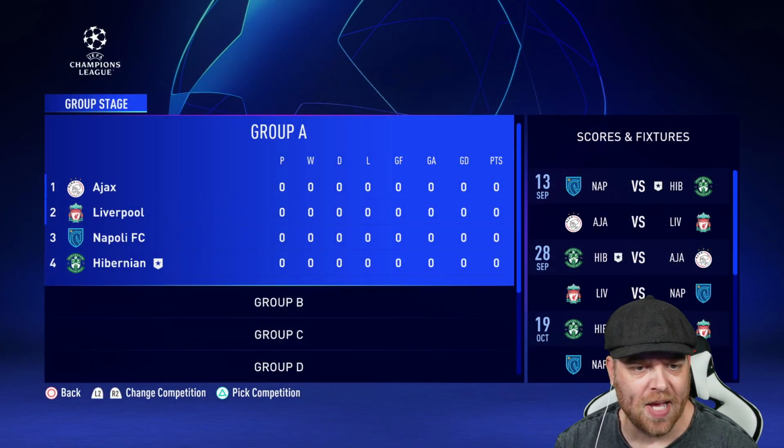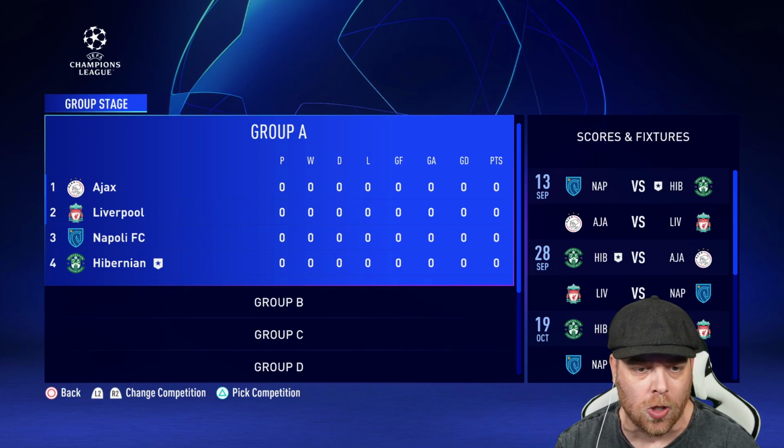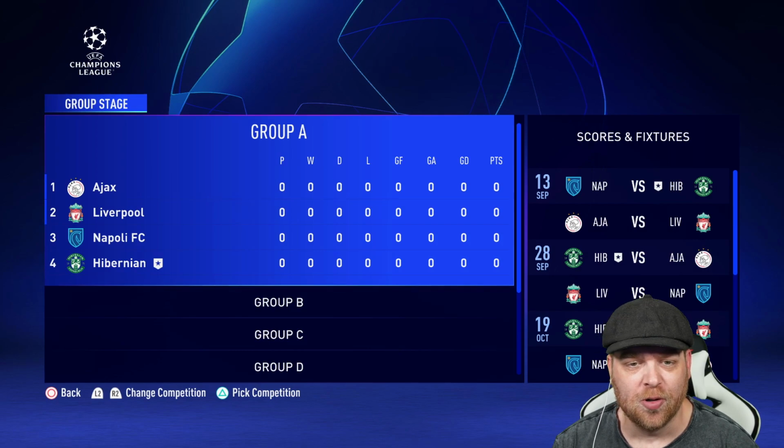Right, we are in Group A with Ajax, Liverpool and Napoli. Not an easy group, that's for sure, but hopefully we can make some key signings here for Hibernian and we can maybe push them through from the group stage to the round of 16. That is the goal today. Let's see what we can do.